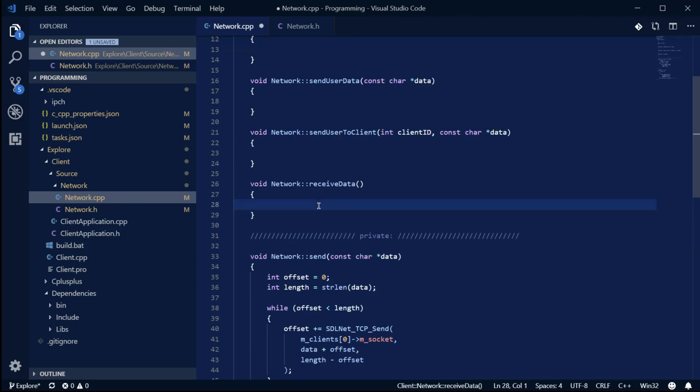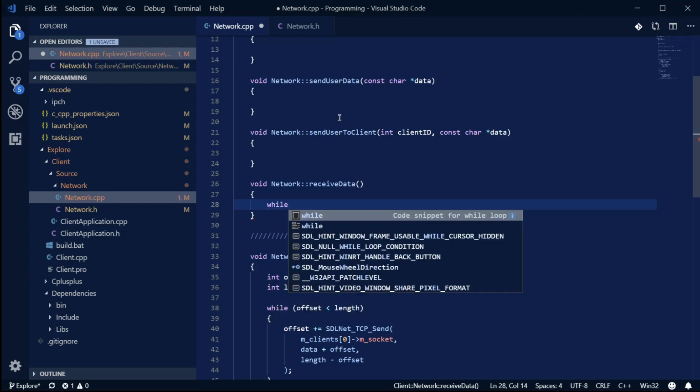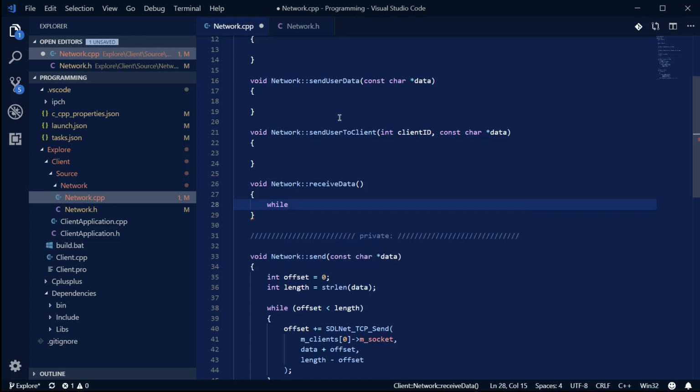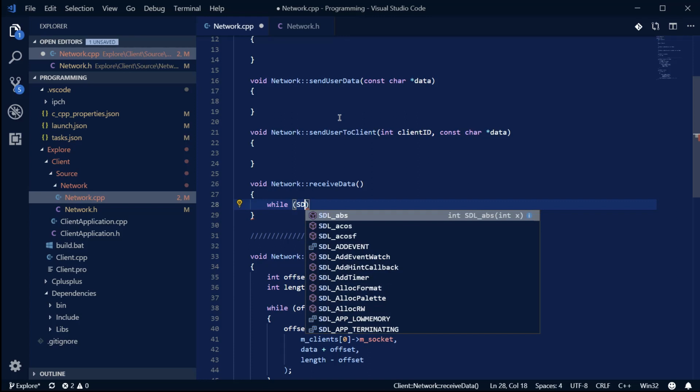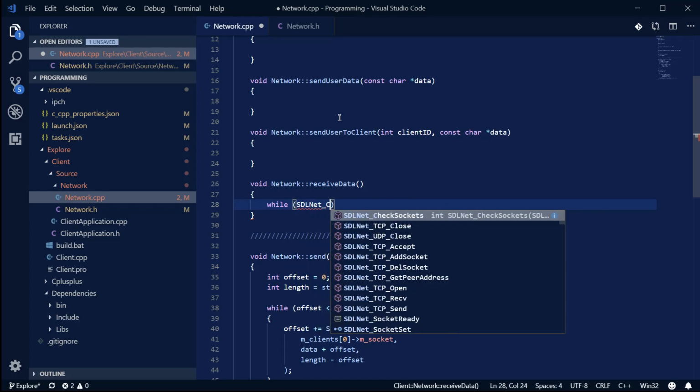Receive data. How shall we receive data? Should be fun. Let's have a while loop. So while we're receiving data, let's have a look what we can put in here. We can put that SDLNet_Check.